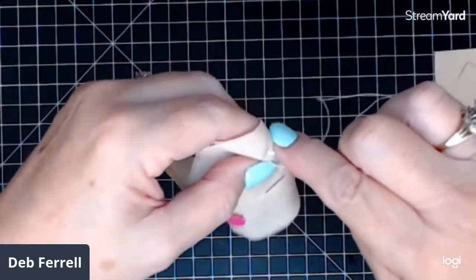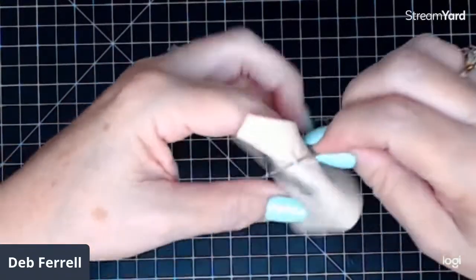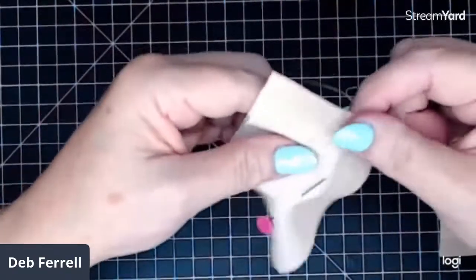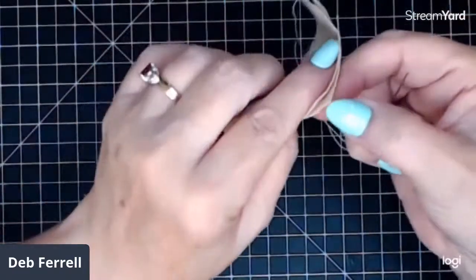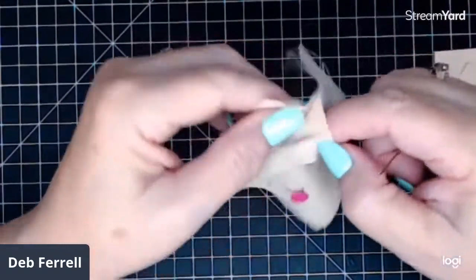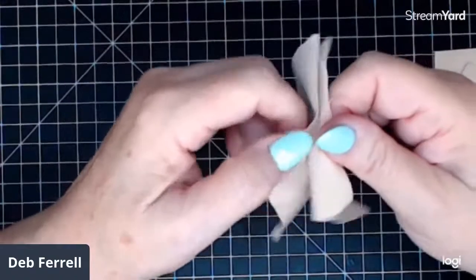And I'm sort of holding it over my finger and keeping it tight, and it just makes it easier to stitch through the stretchy fabric. See?